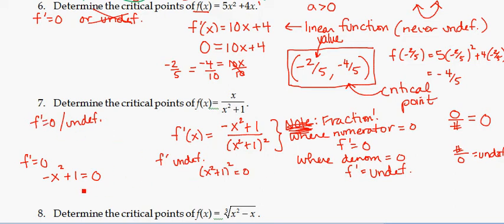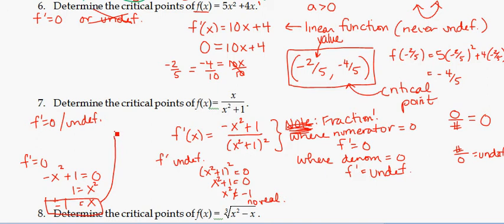Okay, so over here, if I want to solve this equation, I'm going to add x squared to both sides. So I get 1 equals x squared. Taking plus or minus the square root of both sides, we get two critical values, one at positive 1, one at negative 1. Over here, solving, I would square root both sides, but the square root of 0 is still 0. And then subtracting 1 from both sides, I get x squared equals negative 1. Well, that doesn't happen. There's no real solution to that because no real number when you square it will give you negative 1. So we're getting no critical values where the derivative is undefined, but we have two critical values where the derivative is 0.